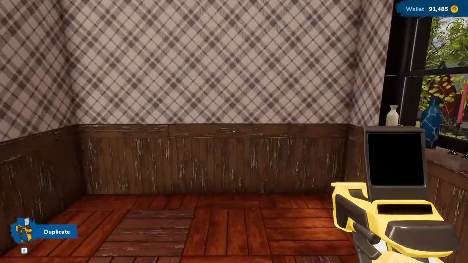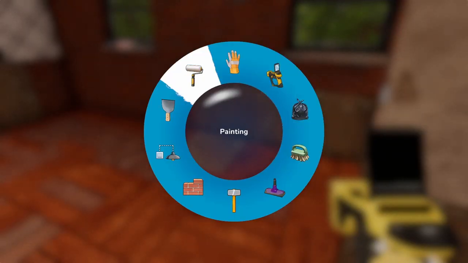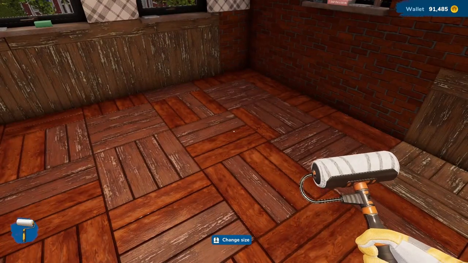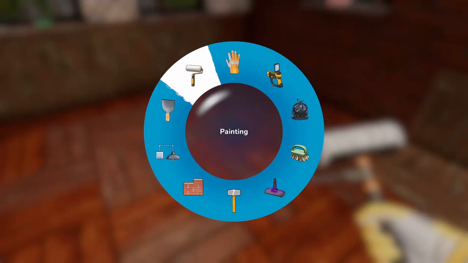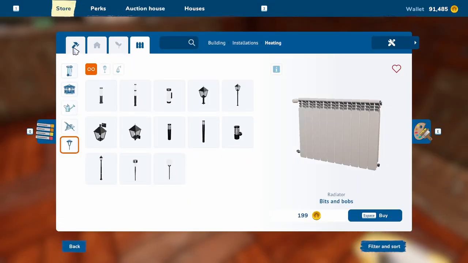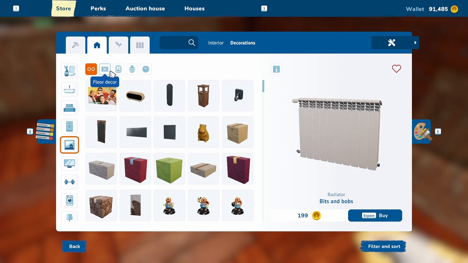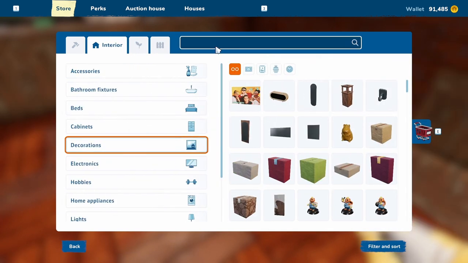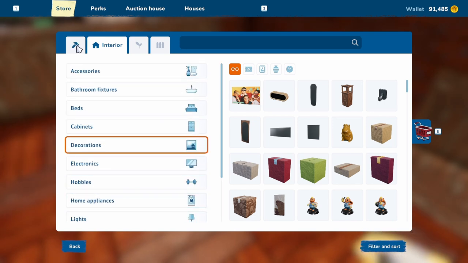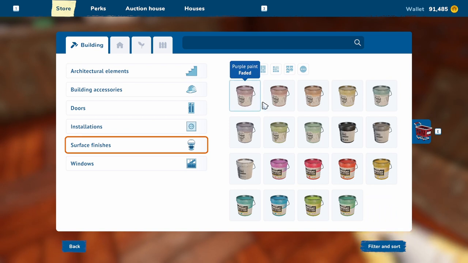Duplicate those. Doesn't work. I would really like to have panels in here, you know? But let's see if we can paint this guy. Apparently we can. So let's choose. How do I go to the store? Tab, store, paint, please. How was it? Where was the paint? Deco. Cabinets, decoration, no, interior building, surface finishes, paint.